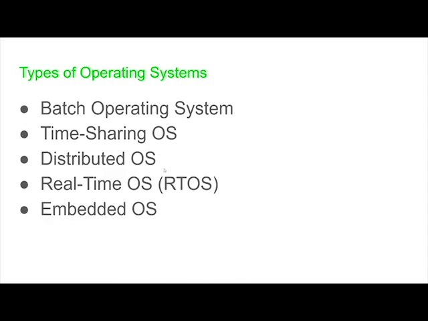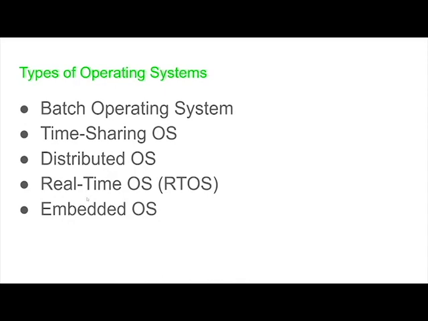In a distributed OS, it manages a group of computers and makes them appear as one single system. Think of a cloud system where large networks are connected. Each system is connected to another system, and it creates a new large system, and it operates your tasks.